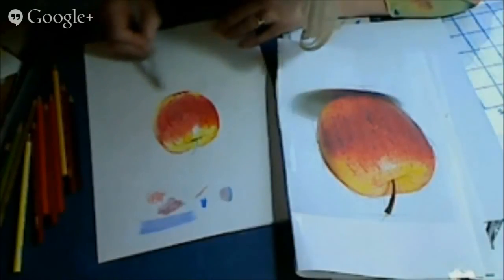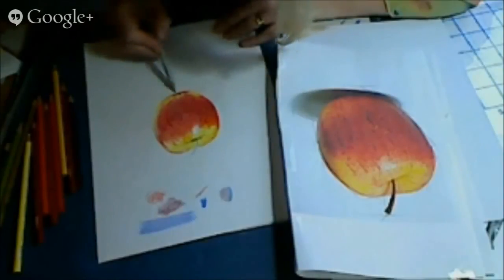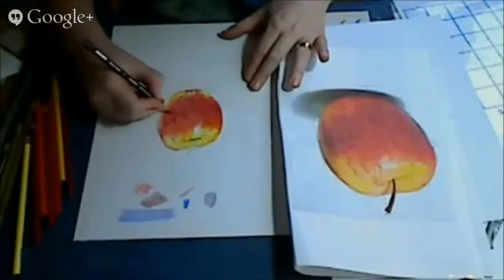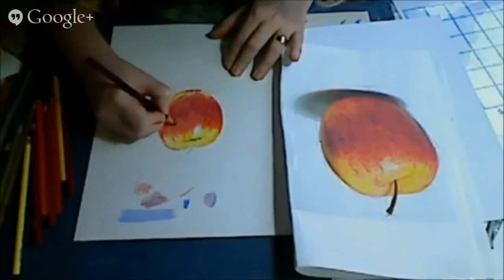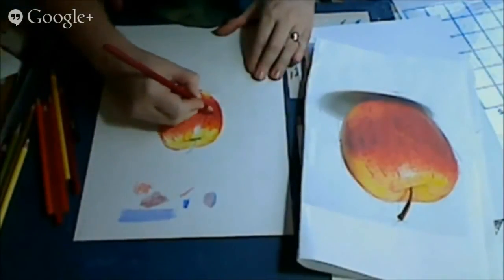I won't even bother with the shadow right now because I really want to keep going with the apple. It's really important to see these later stages. So now I've got a bit of that dark tone in there. It does take a while, though, really, to build up. And some of the little patterns have to be really carefully drawn, just a bit more precisely. And then back in again with some more burnishing.